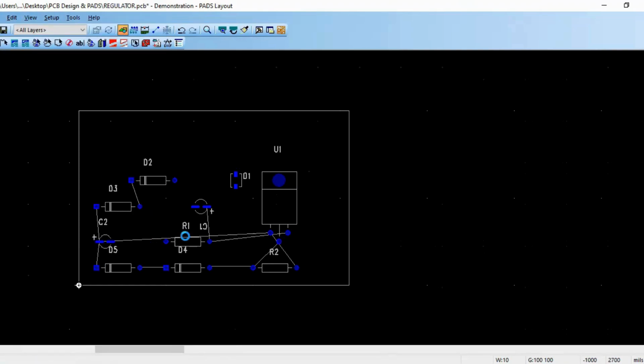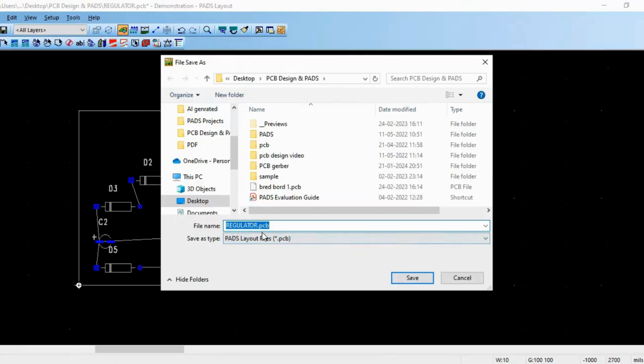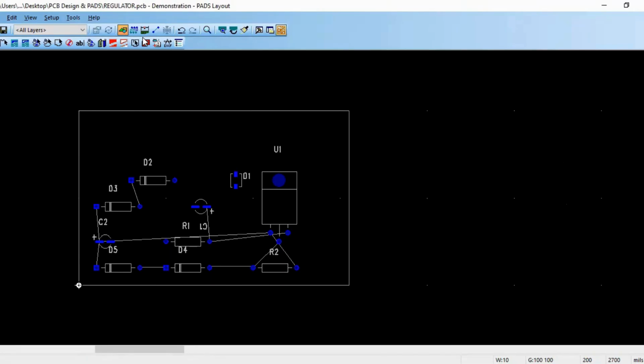Okay. Already it is getting saved, but it will be saved like a PCB and all. I will save it. Okay. Now there is a button over here on the toolbar in the corner that is called PADS Router. That means I am now in PADS Layout. I have to take my design to the PADS Router. For that, I have to press this button.